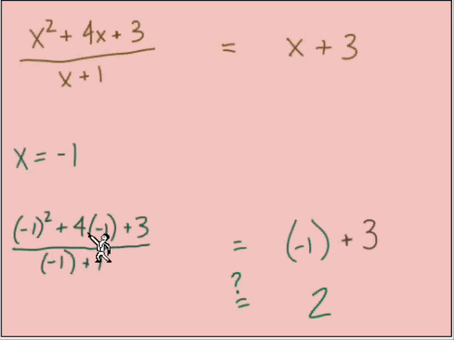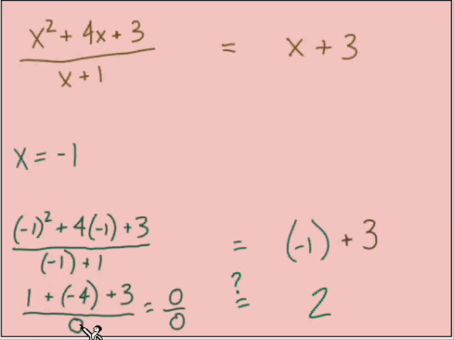There's our negative 1 squared plus 4 times negative 1 plus 3 in the numerator. In the denominator, it's negative 1 plus 1. So we end up with a 0 in the denominator. This fraction is 0 over 0 equals 2? Definitely, it does not. Something went wrong for this to happen. We plugged in x equals negative 1 and did not get the same result. On the simplified expression, it gave us a 2, but into our original expression, we got something that was undefined. And that was the problem.